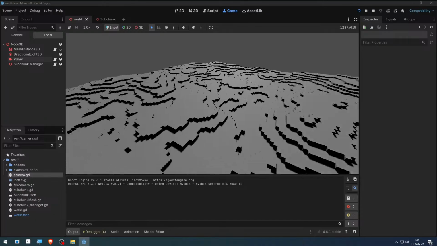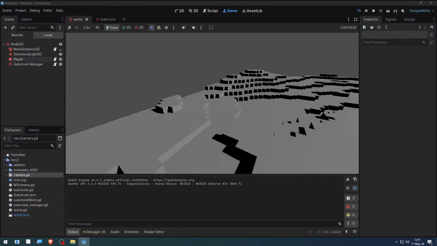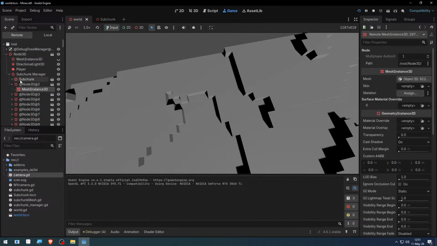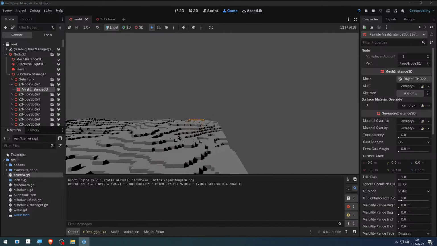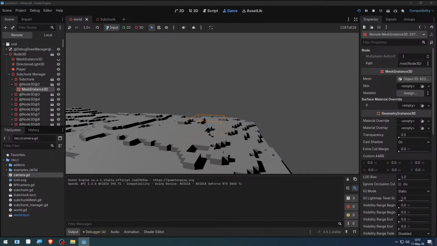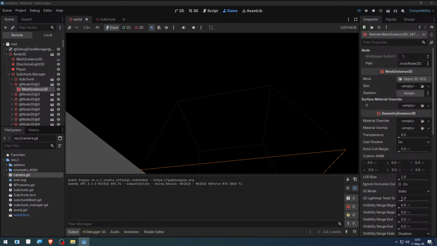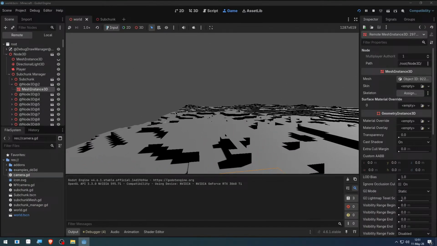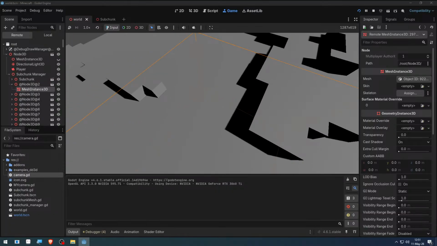I'm focusing on making it as simple as possible. Let's highlight one subchunk, this one. So I want, when the game starts here, to render only this subchunk. That's where the player is, that's it, very simple.